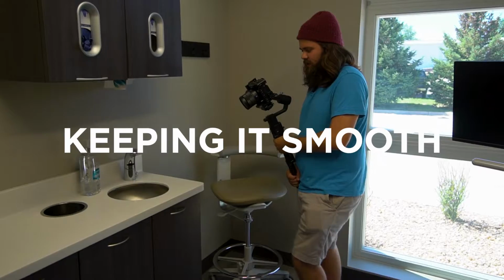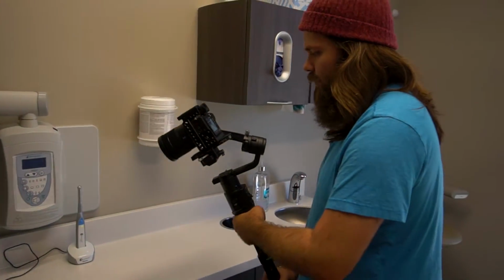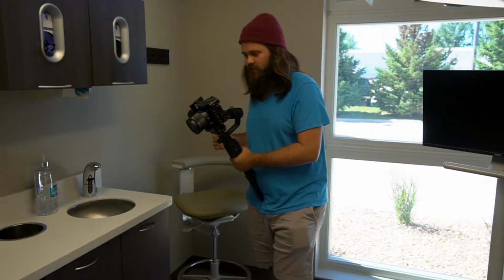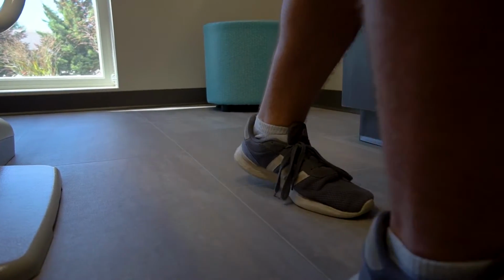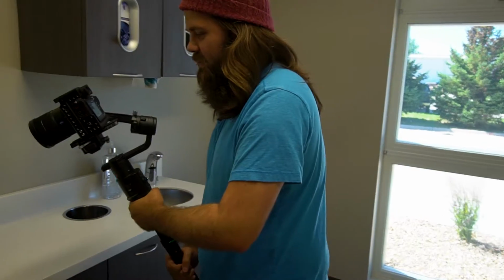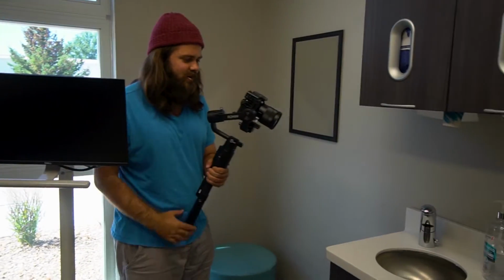One thing about the Ronin, it's nice that it's stable, but if you are stable with your motion, so I could be going like right here, just casually doing it, but I was in marching band for years, so you have the heel-toe kind of stuff, and doing that adds just another extra level of preciseness and stabilization. So a nice slow process with it. Maybe it's not necessary, but I always find that it helps me keep my center of gravity and keep my balance when getting some nice clean Ronin shots.